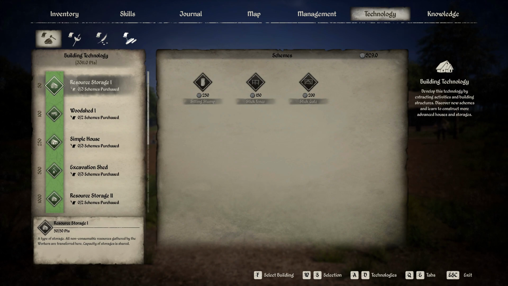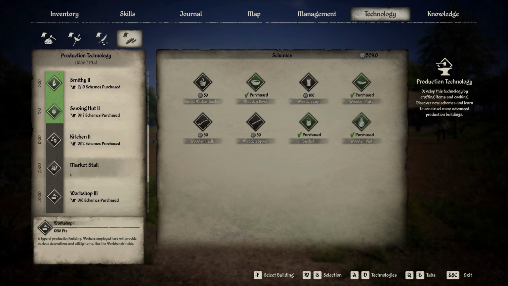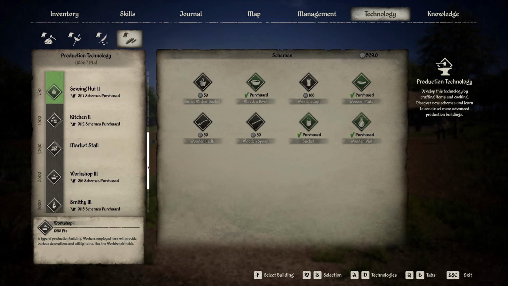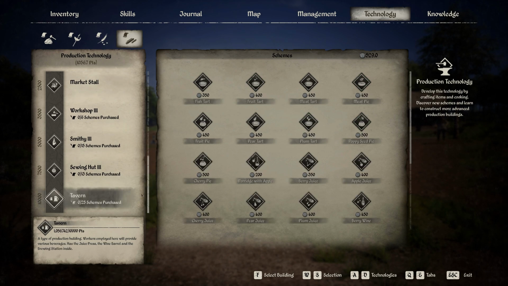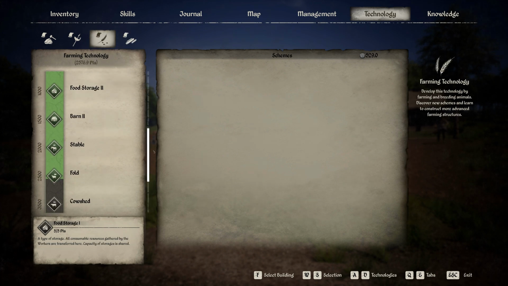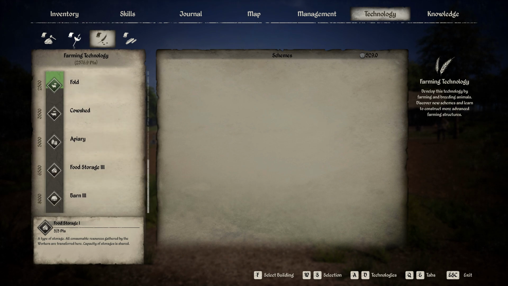I've only got so far in production technology, for example, so I'm a long way off being able to get market stalls. I think that's probably about it. Yeah, the tavern introduces a lot of food, but 10,000 technology is going to take me a long time. Farming technology wise, we've gone just past the 2,500 mark, so we'll be able to build a sheepfold, for example. Still cows and apiaries.